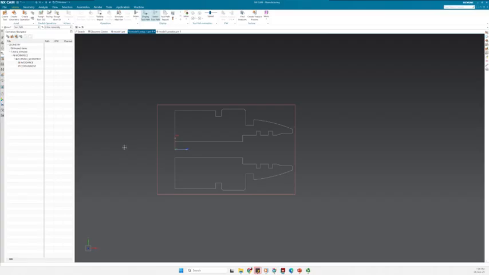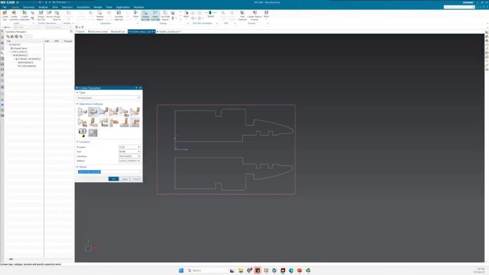So here is where we left off last time. Now I can go and define the first operation, facing. I have the list of operations to create here. When I click the list of operations, the list appears here. So the first one is a spot drill, then the drill itself, facing, and so on.